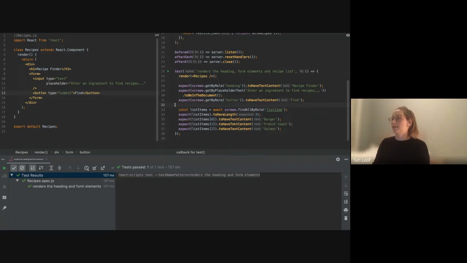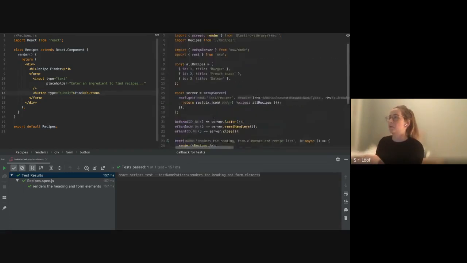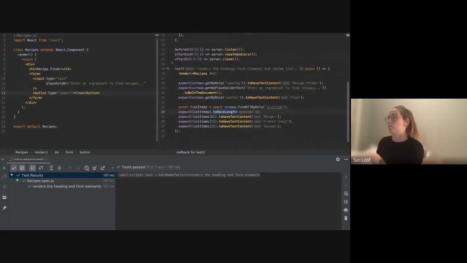And React Testing Library has special queries for when we want to find something in the tested component that is rendered asynchronously. So then we can use this find query. Basically that means that we can wait for a number of retries until this actually appears on the screen, because it's not going to appear the first time the component renders if it's being fetched asynchronously. So we can use async await here, and don't do what I always do and forget to put async there. So we can then wait for the appearance of these elements, and once we have them, we can check that they have a length of 3, because we had 3 recipes in our mock data. And we want to make sure the first one has a text content of burger, the second one French toast, the third one salmon, exactly like we defined in our mock response.